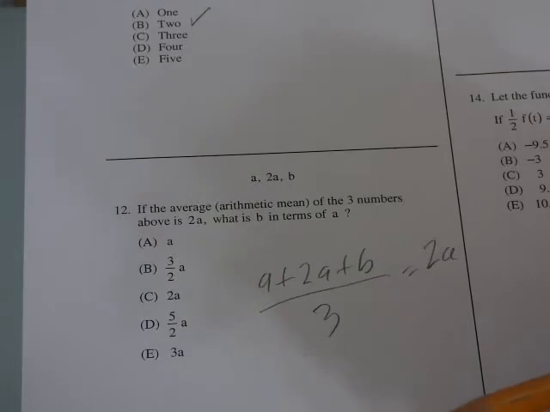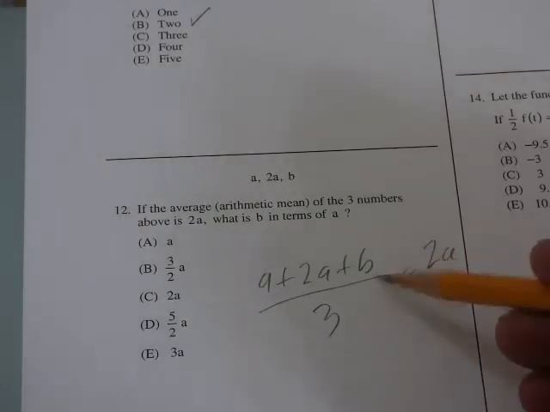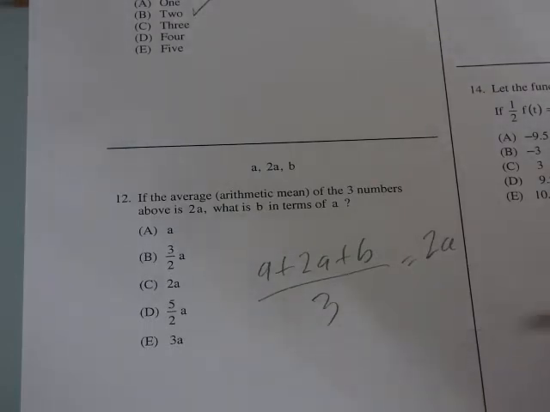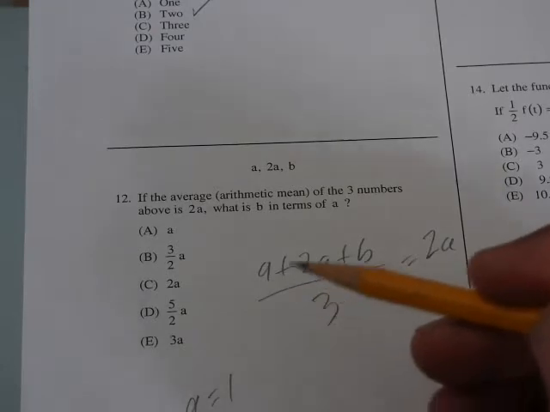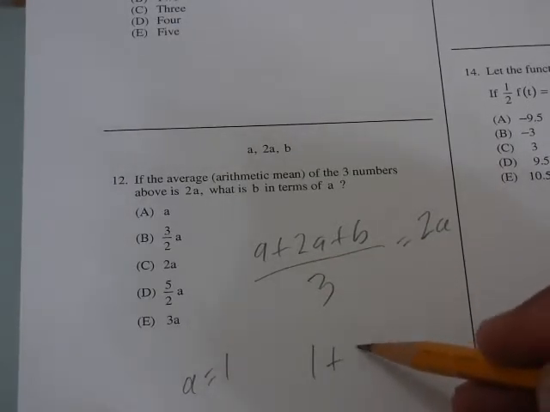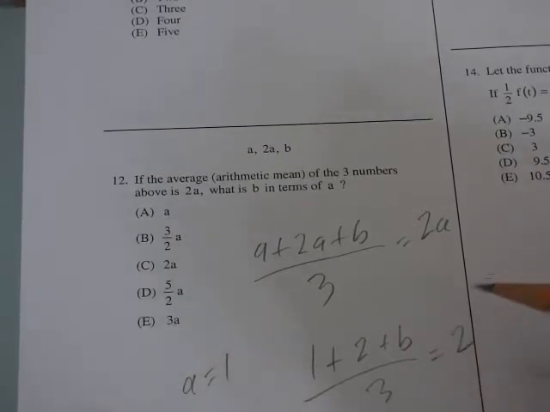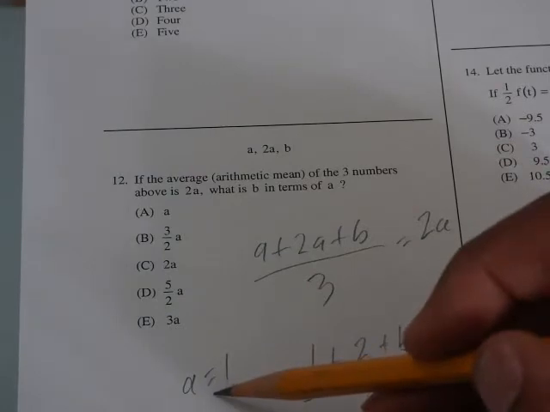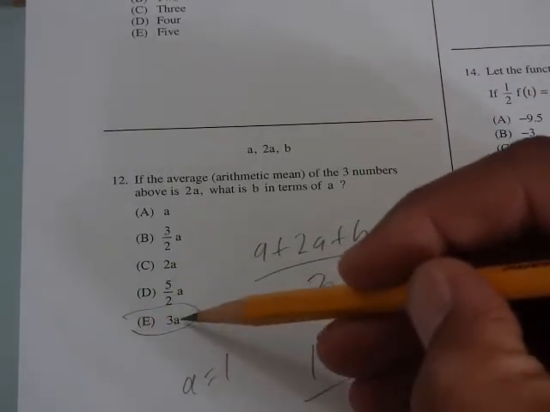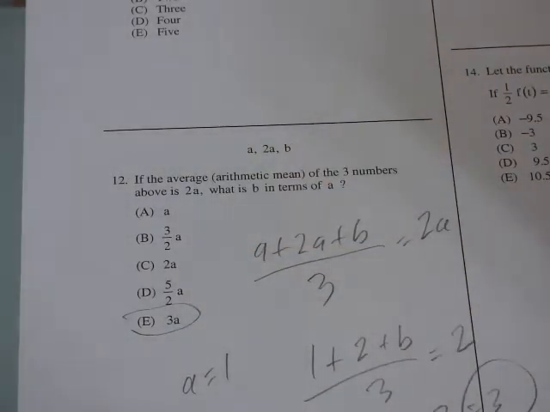Now what I would do, you can solve for b. This is a pretty easy one, I think, to solve algebraically. But I would also recommend looking at using plugging in. If you say a is 1, if you let a equal 1, then this would be (1 + 2 + b)/3 = 2. And this is easy to figure out. This is 6. b would be 6 minus 3, which is 3. So this is what we're looking for. We're looking for b has to be 3 when we substitute in a equals 1. If you look through here, you can see that the only one that will work is e. If you put in 1 for a, this will multiply out to 3. So that's our answer.